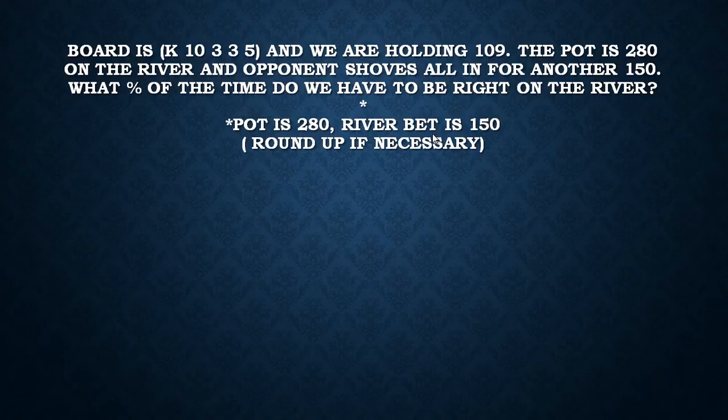One of the main issues with a lot of students is that they don't really understand the formulas of the game of heads up sit and goes. Now this is a pretty easy formula, and it's something that you should definitely know, because it makes decisions on rivers a little bit easier when you start to get better with hand reading and understanding how much of the time you have to be right.